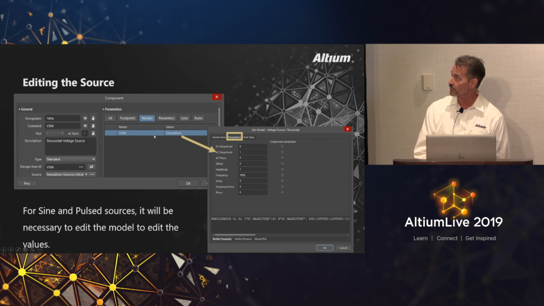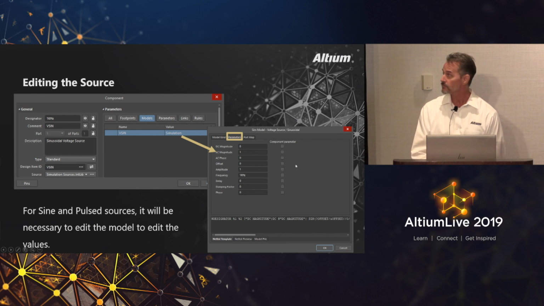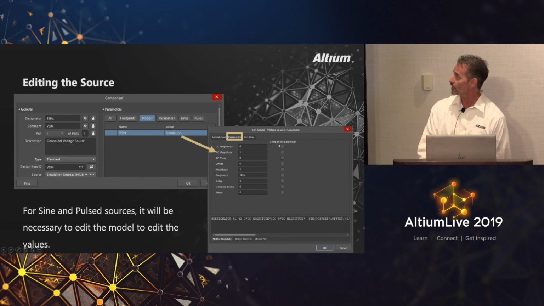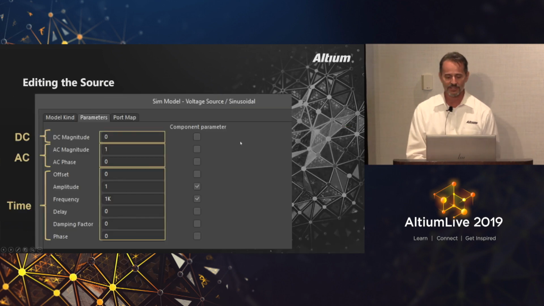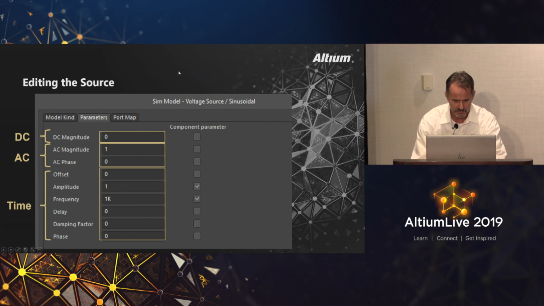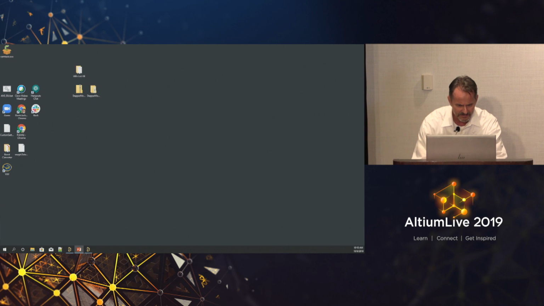When you edit the source here, it opens up the simulation model parameters, and there's a little column here called component parameter. If it's checked there, well, let me see if I can turn that off real quick. Okay, let me go back in.